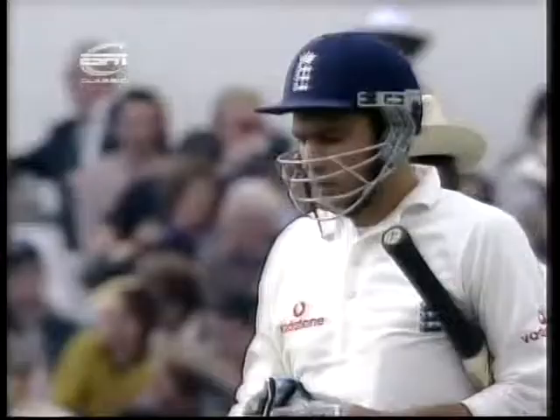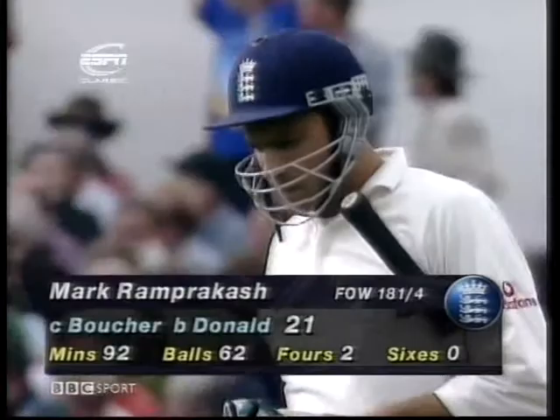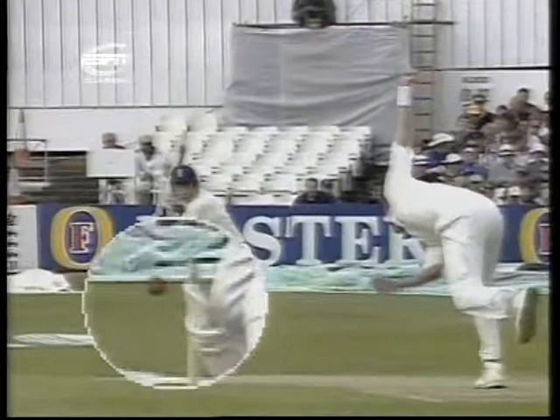He struggled with that square cut. May well have been a bottom edge — it's a flash of the bat and not so much bounce on the ball. Didn't bounce as he expected, and we've had a little bit of uneven bounce and just a faint inside edge, and it only just carried to Boucher. We've got the lens on that now. Little bottom edge. Mark Ramprakash knew he'd hit it. And we try and follow it into the gloves of Mark Boucher.